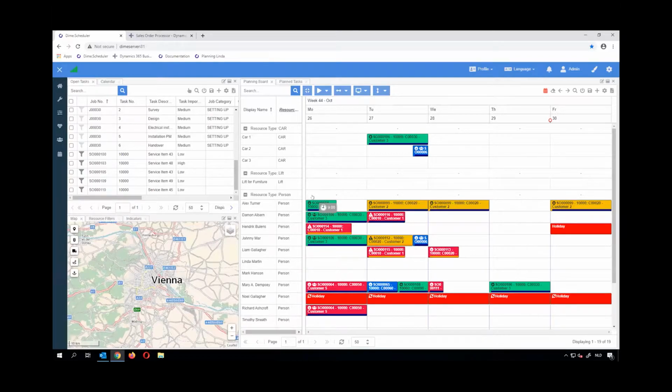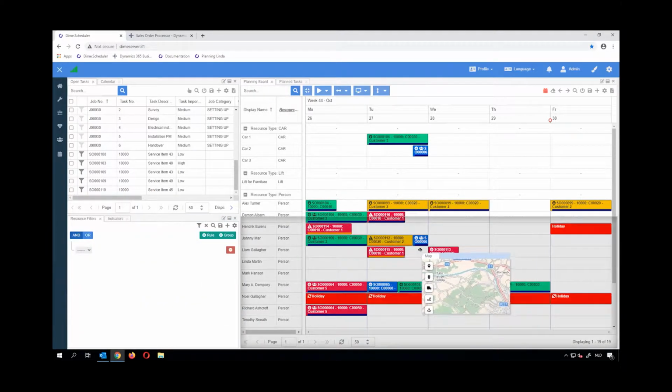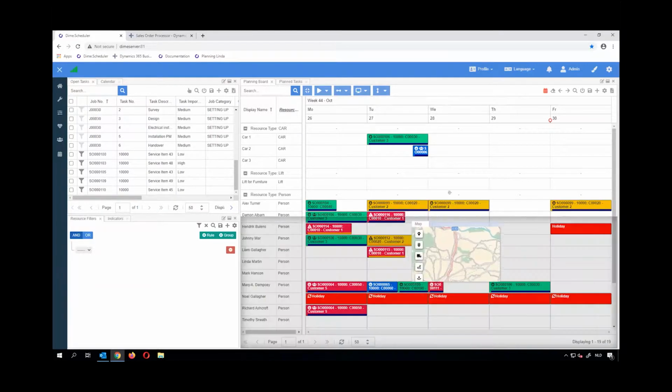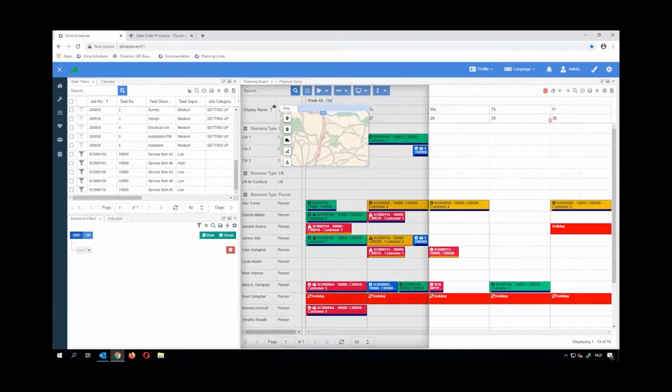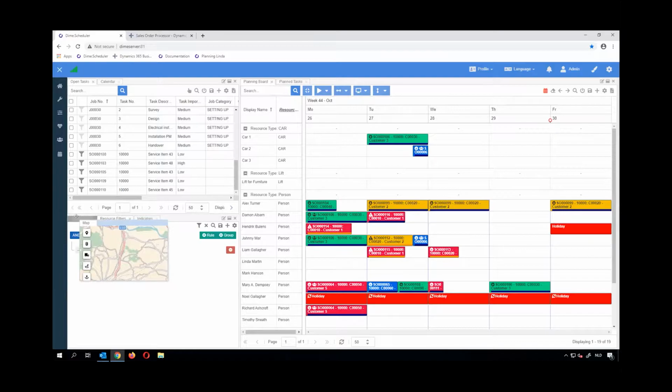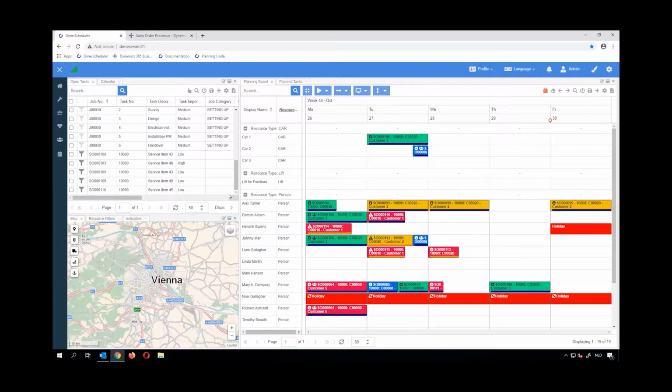Every user can basically set up the user interface as he or she wants it. So I have a map here. If I would like to put this map somewhere else, for example, I can just drag and drop it around over the user interface. The system will always show you where you can put the components. And let me just put it back to where we got it from here.